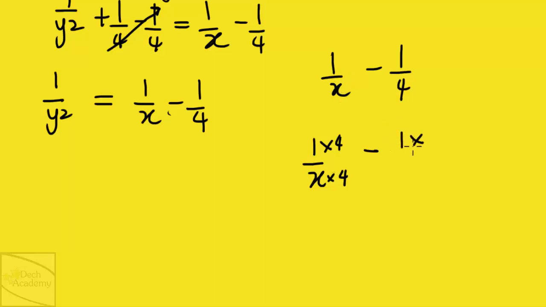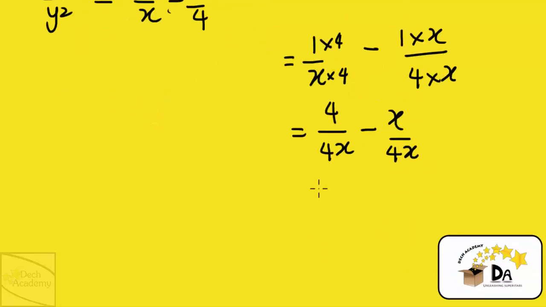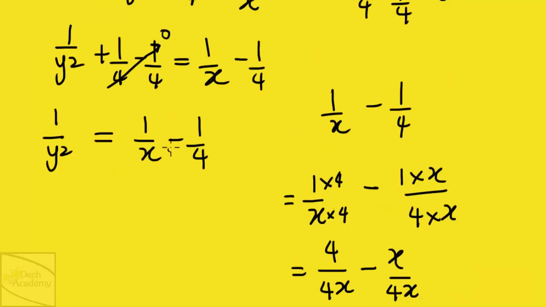So in this case, 1 times x over 4 times x. And this gives 4 over 4x minus x over 4x. Here you see that now the two fractions have the same denominator, and you can easily simplify it to give 4 minus x over 4x, because you know when you subtract a fraction from another fraction, if they have the same denominator, the resulting fraction has the same denominator, and the numerator is simply obtained by writing what you see, really, 4 minus x. So that's really what it is. So simplifying this right hand side term gives 4 minus x over 4x.